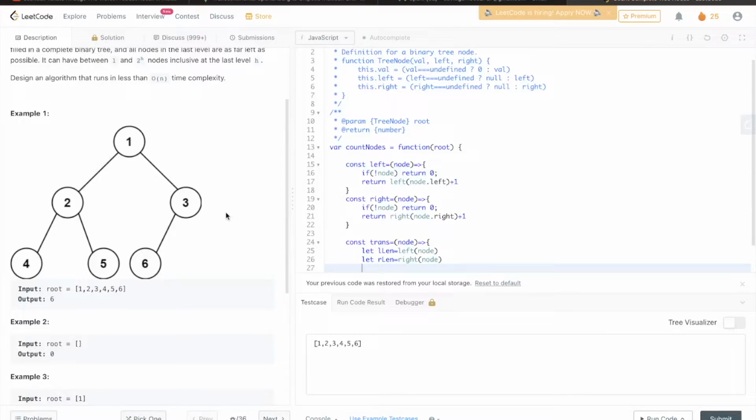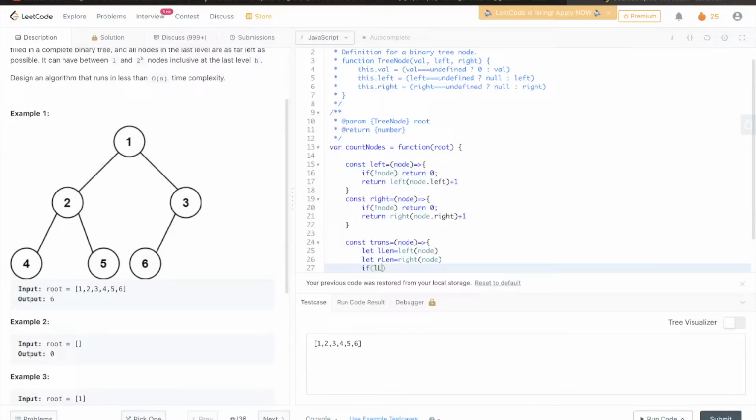Now, the following step is a bit mathematical, but it makes a lot of sense if you're familiar with binary trees, or even if you read the description closely. We want to check whether the left length and the right length are the same. If that's the case, it just so happens that we know the tree is complete in the sense that there's no more additional space for more nodes. For example, if this were the case in tree number 1, there would be a 7 over here. So we want to check whether that's the case, because that gives us an easy way to return things.